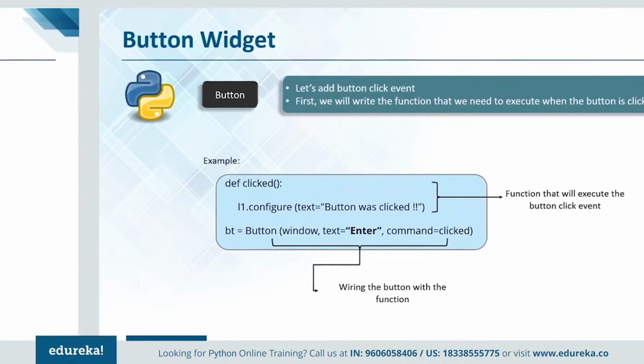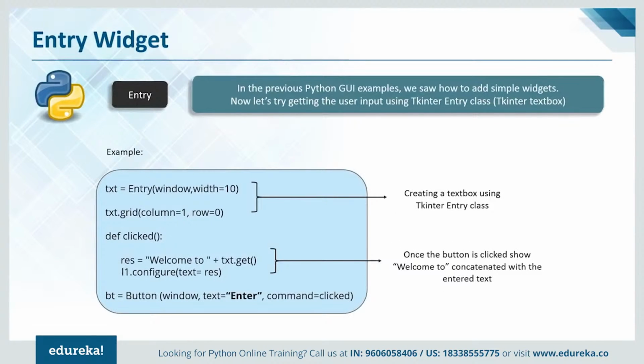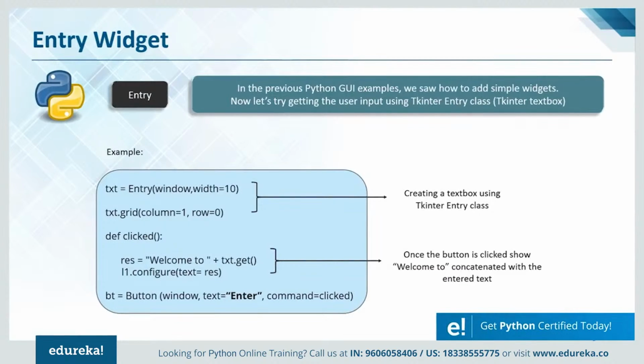Pretty easy, right? So next I have for you guys is the entry widget. So what is an entry widget used for? Well, simply put, it is used to create input fields in the GUI, guys. So check out this example code, right? So basically here we are creating a text box using the Tkinter entry class. Grid is used to tell the code where we want the widget to be placed on the window.